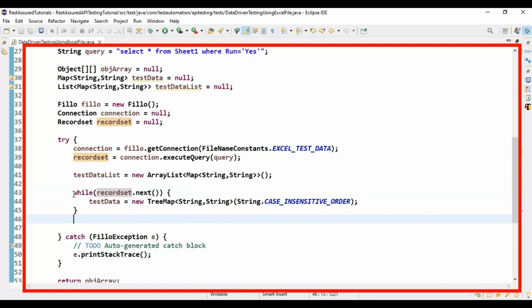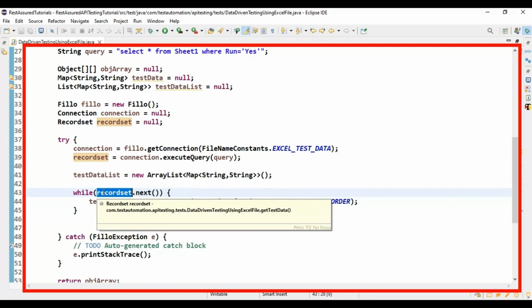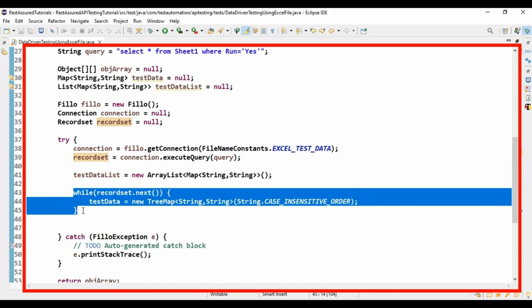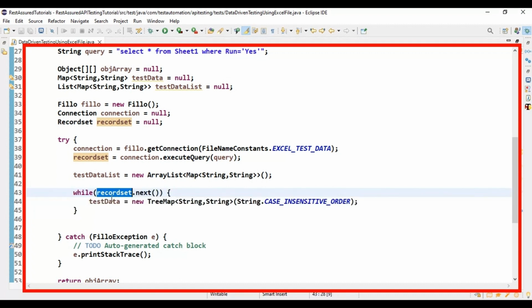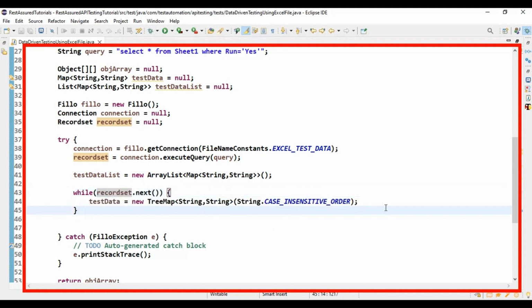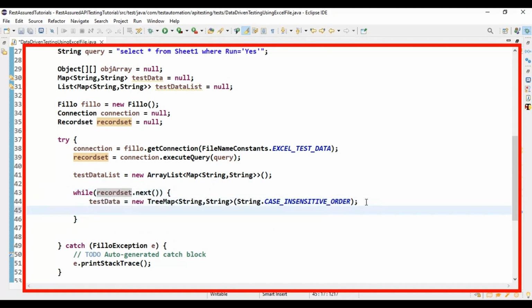And whenever it comes the second time, again this record set contains all the header names and the second set of test data. And the third time, it will contain all the header names and the third set of test data, and so on. If Excel contains 10 sets of test data, this particular while loop will be executed 10 times, and by using this record set we can get the header name and respective value here.